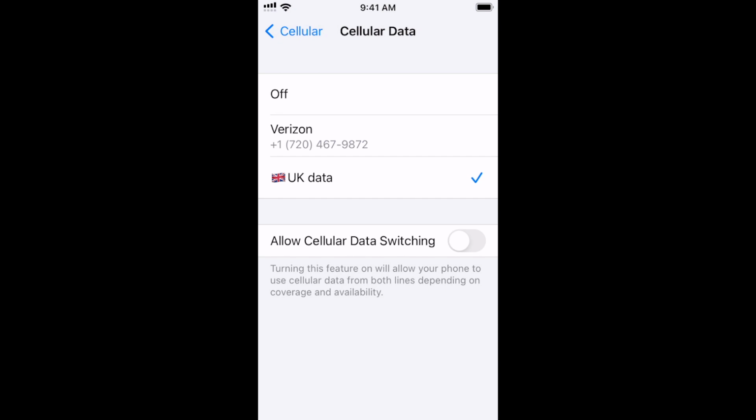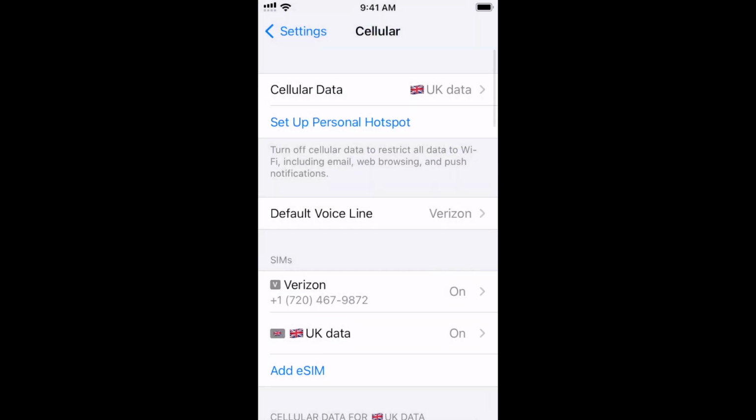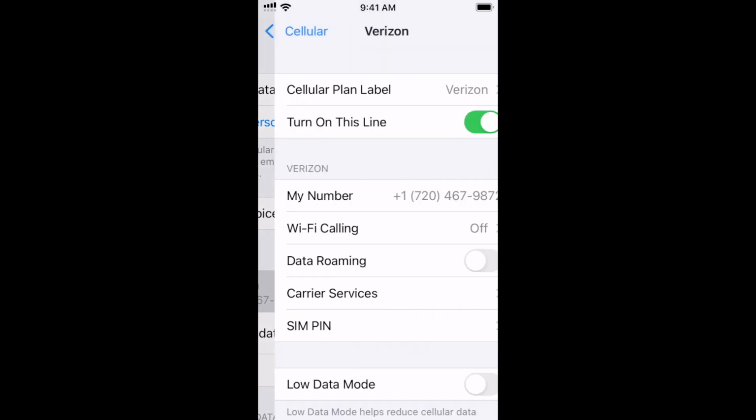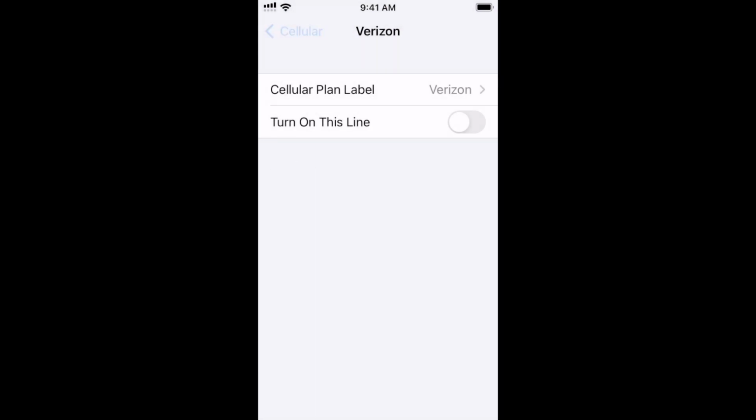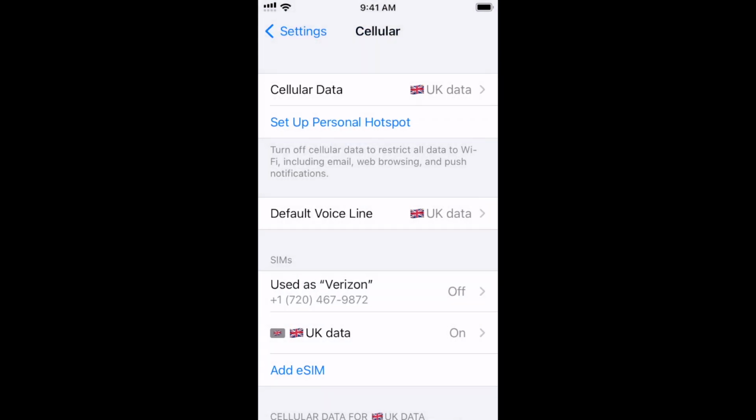Okay, so the scenario that we have, if we are just going to use our phone in data mode, no cell phone number, which is what we have with our UK data, then we're just simply going to turn off our Verizon plan. Just turn it right off. That means you're not going to get any whoopsie-daisies. There's no way that thing can use data. It's not even turned on. So that's all there is to it.